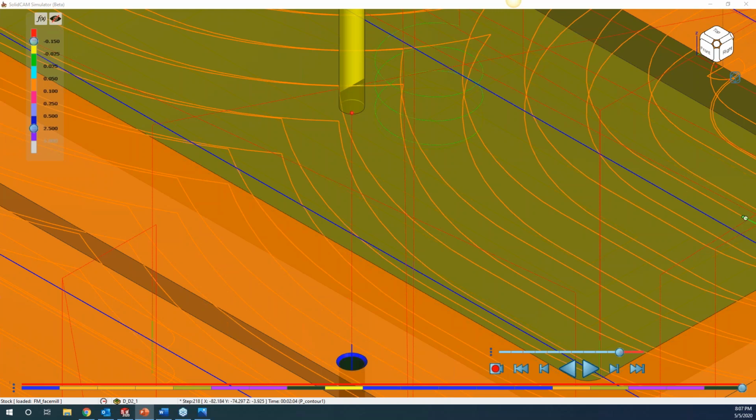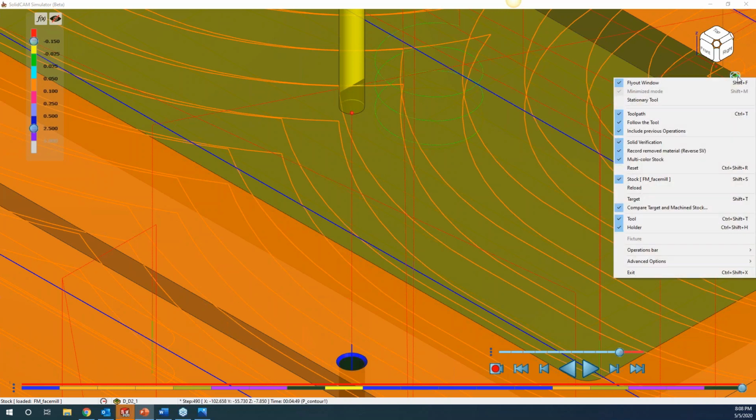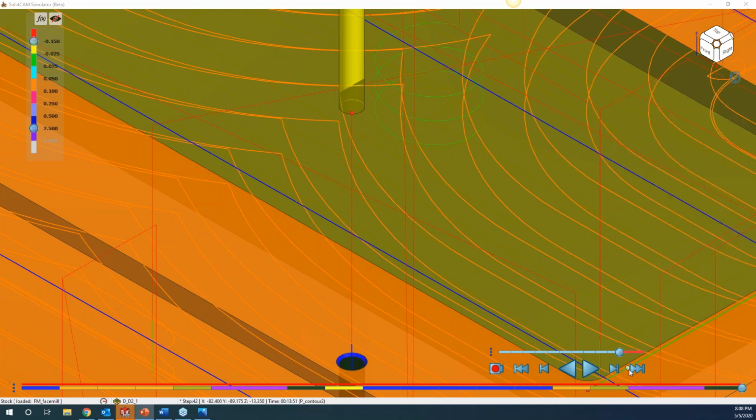Now, if I hover my mouse back over here, I can adjust my simulation speed. I can skip over and fast forward. I can do a step forward. A lot of the functions inside of the new beta simulator do have hotkeys set up as well. So those hotkeys, we can kind of see a list from right here, as well as down here, like a fast forward is Control Shift right. We have Control Shift left. We don't have a shortcut key for some, but we do have a couple shortcut keys in here for you.